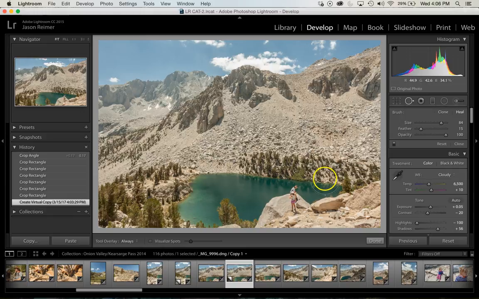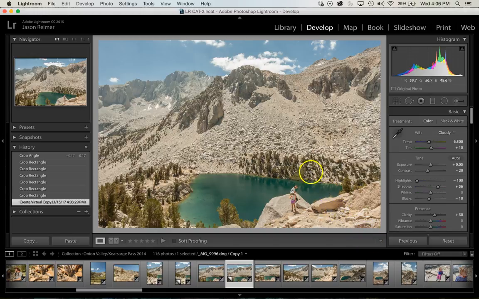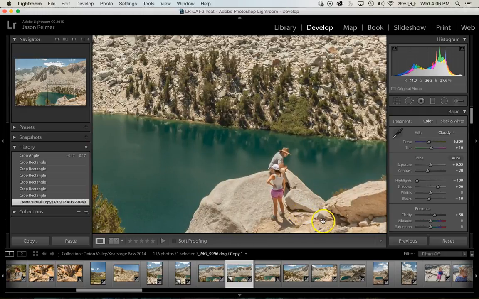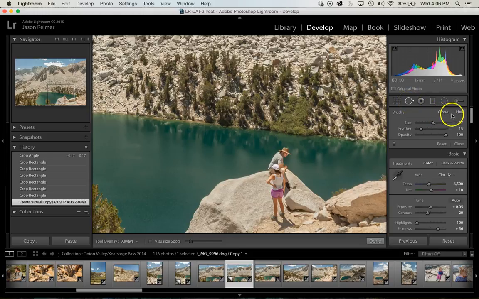Spot removal. This would be if there was something in the frame that you don't want there. Let's say the leg of a light stand or some dust or something like that. This tool will remove those. Let's zoom into the image and find something that we could remove. Let's say his head right here, just to show you what this does. We have two options, clone or heal.